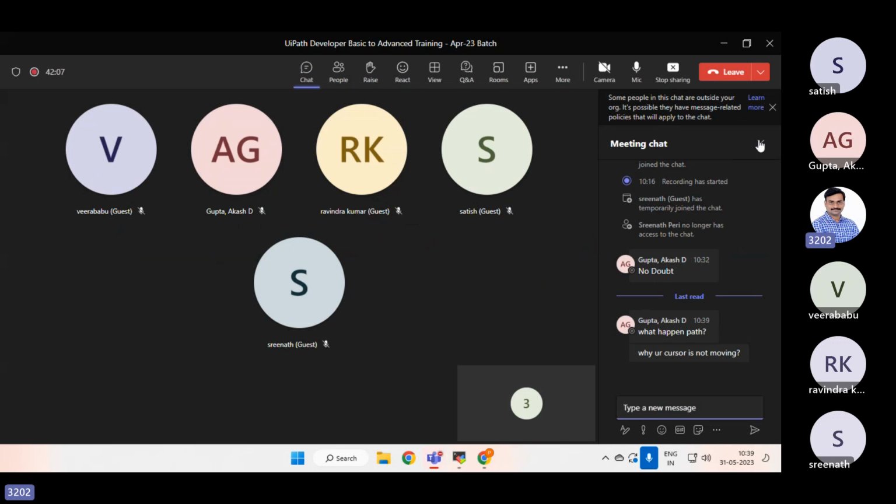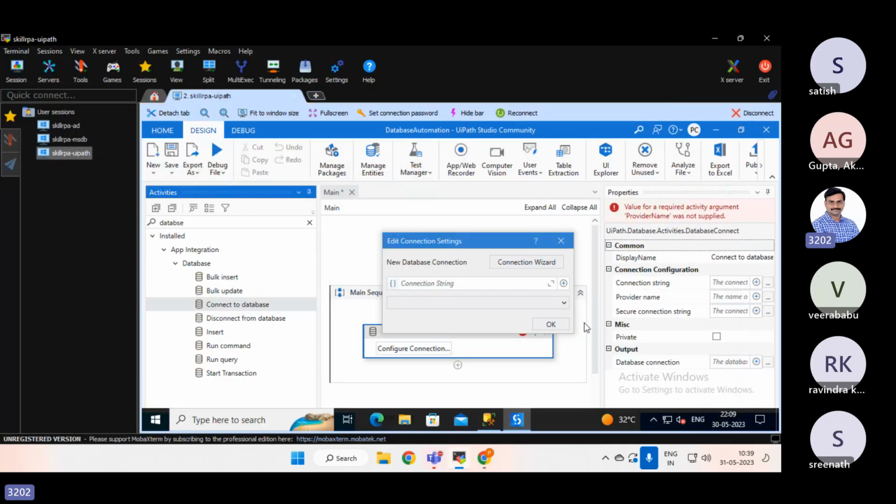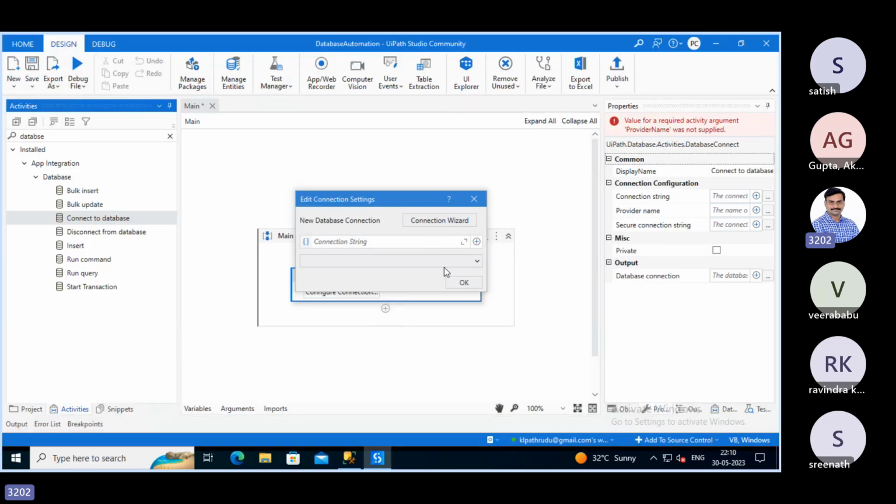In database activities, when we are trying to configure the wizard and we switch to any other window, it will take some more time to get restored. I'm just waiting for it.